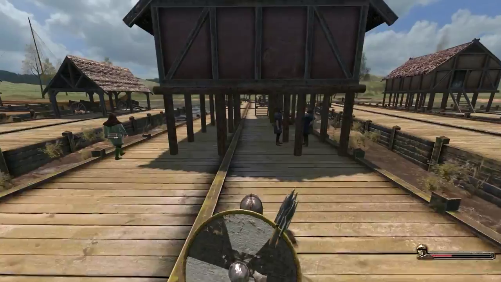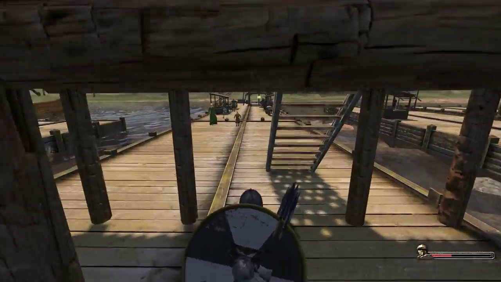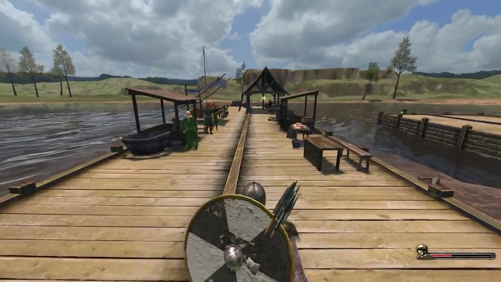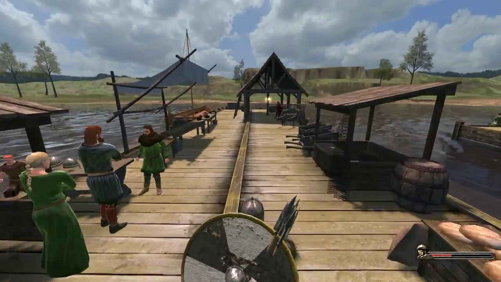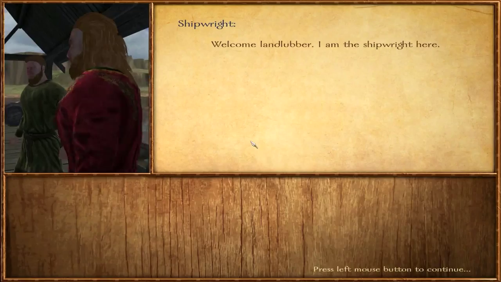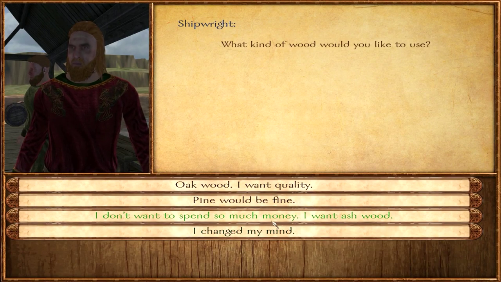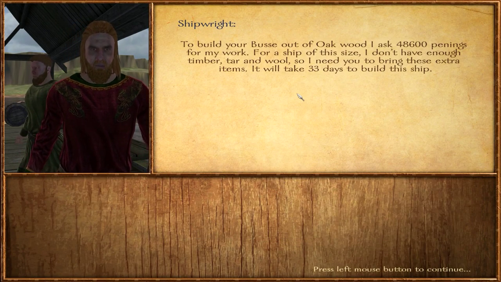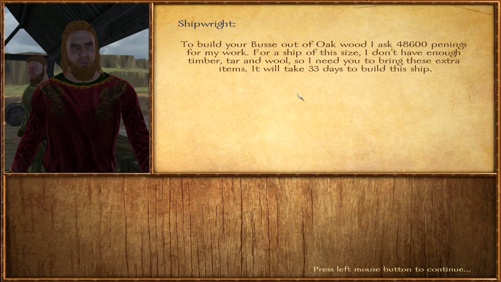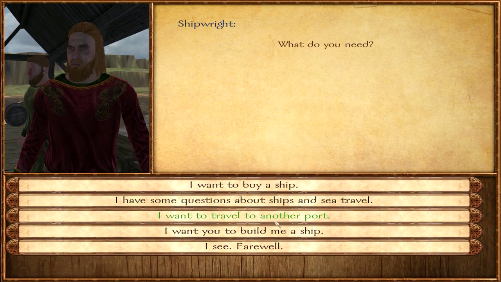Now, building our own will give us the advantage of higher material, and we could customize it if we use oak. But it takes a month to build. Mm-hmm. 48, and it'll be oak. And if... Wait, what did he say?